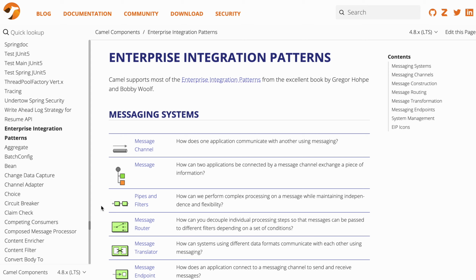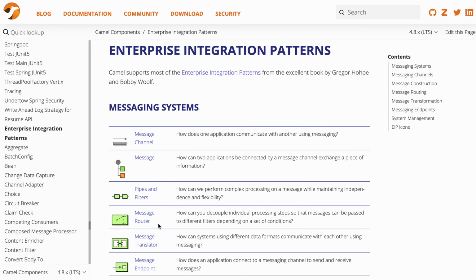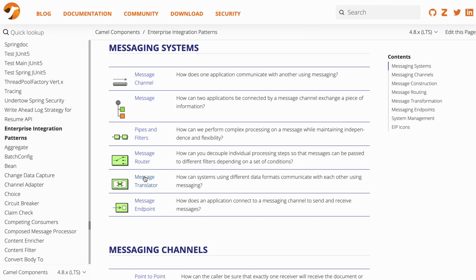The message translator is definitely required. Why? One application was developed long ago, and another was developed now. In these cases, both applications will not be capable of consuming and processing a similar kind of data.